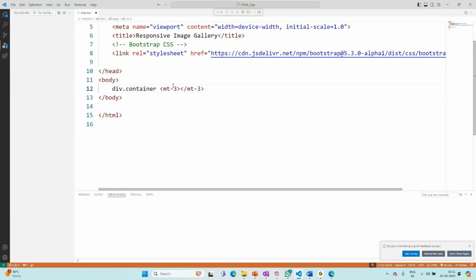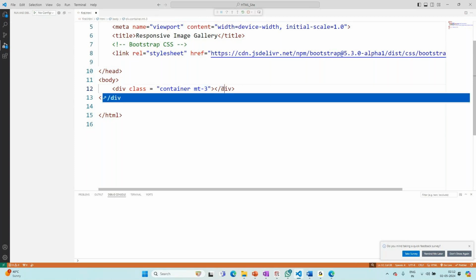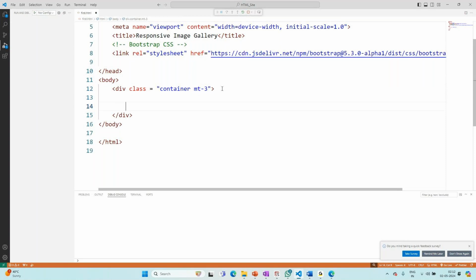Maybe the space is not allowing us to do it. So div class is equal to container mt-3. Under this division, you need to make the table. What is that table class you need to add?